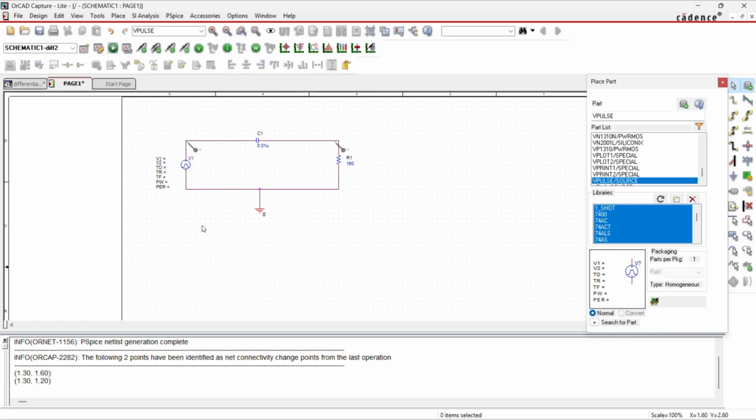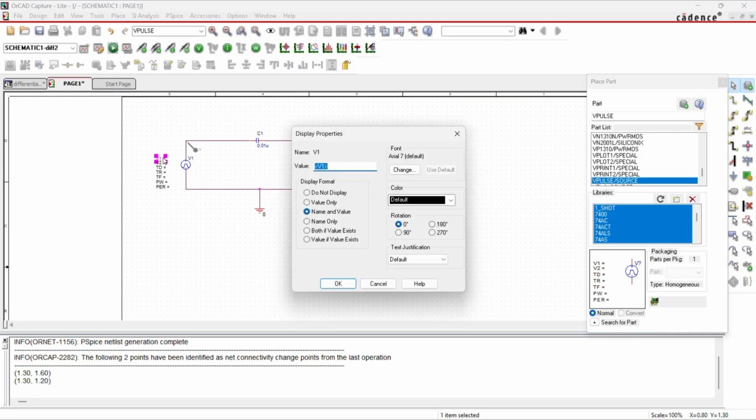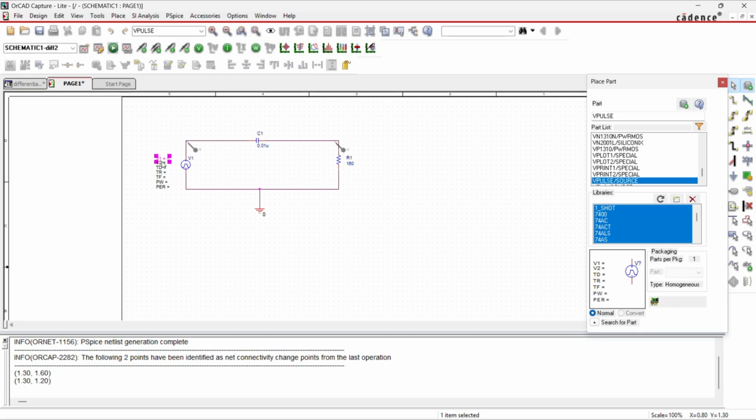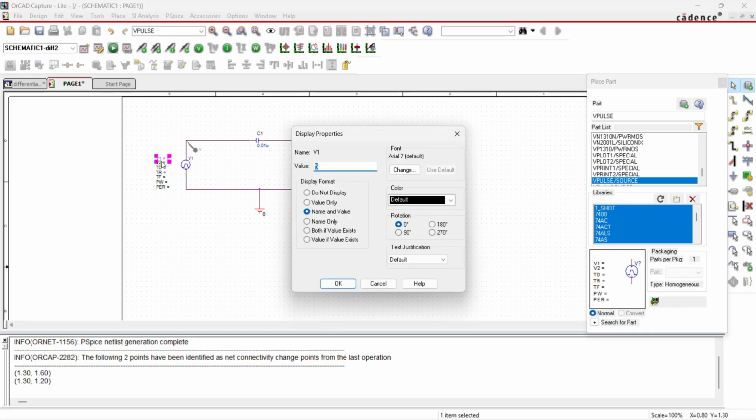Escape it. So now here you have multiple things. V1 is the initial voltage, V2 is the final voltage. So in the case of a pulse waveform, it is the positive peak and the negative peak. You can give it however you want. That is, V1 can be the positive peak or V1 can be the negative peak. So if I'm giving V1 as say +5, then V2 I'll give as minus, sorry.